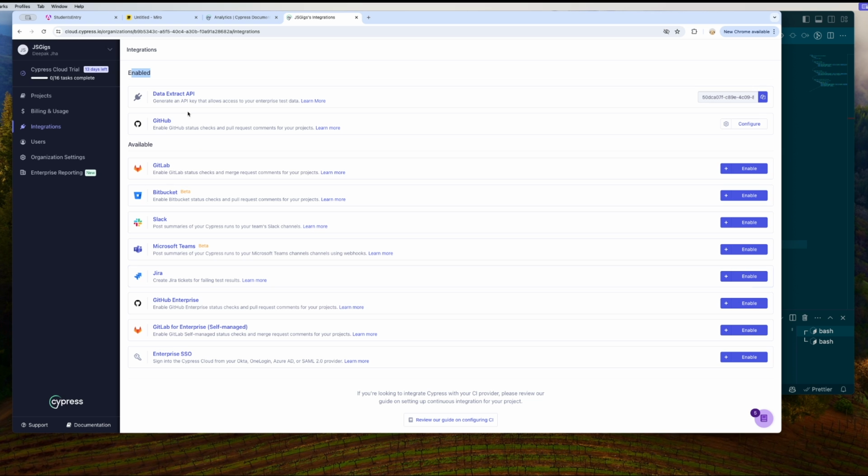So there is another thing that I need to talk to you about, right? Here are some of these keys available here, like the data extract API. Please understand and note that by the time you see this tutorial, I would have changed these keys already. So please don't try to be over smart and try to hack my account. It's not going to be possible for you. I'm going to be deleting my entire project in a moment, and I'm not going to be covering Cypress Cloud going forward, only for this tutorial, except there is an exception. Please don't try to hack it.